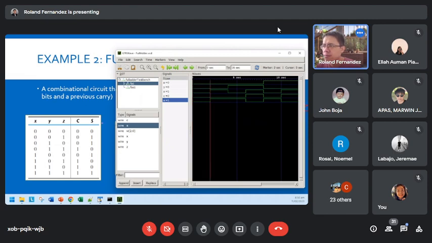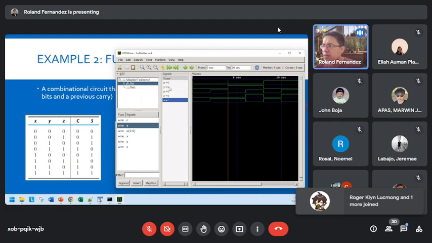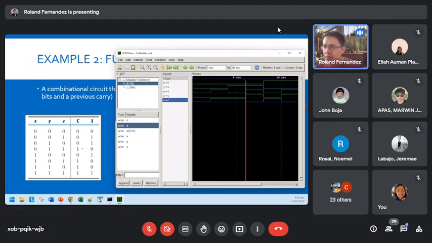In here, when 001, the sum is 1, carry is 0. Next one, 010, that is carry of 0, sum of 1, still correct. In here, 011, sum is 0, carry is 1.